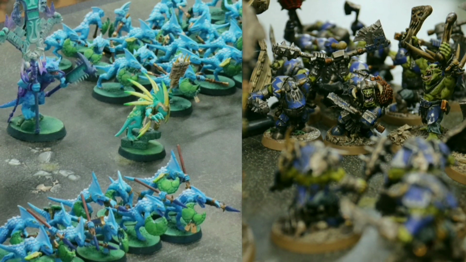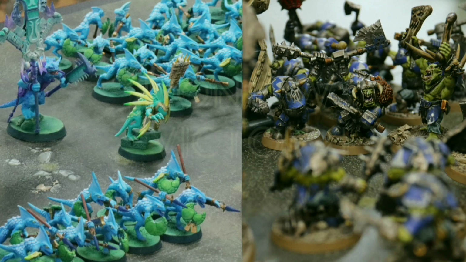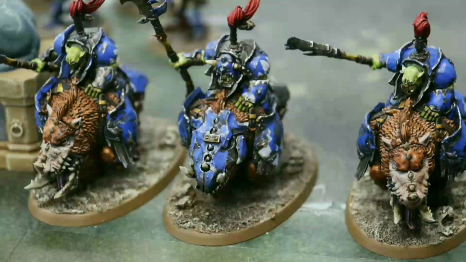For the final tally, the Seraphon managed to complete 4 of their battle tactics, but did a very poor job of controlling the objectives, scoring a measly 15 victory points. Meanwhile, the Ironjawz completed 4 battle tactics, their grand strategy, and also held on to most of the objectives for the majority of the game, and ended up with a score of 26 victory points by the end of the battle. Victory for the Ironjawz.